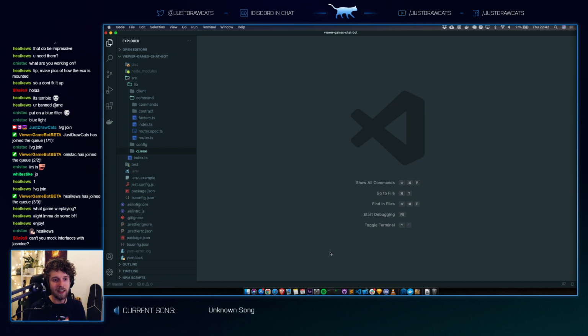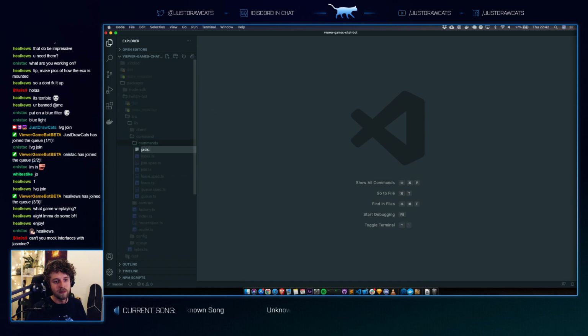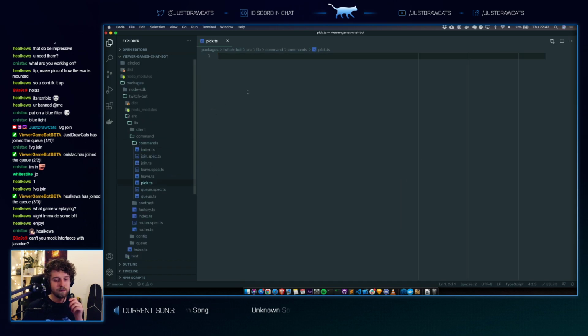So there should be a command, and I think I can call it the pick command, which will be only accessible by mods for now. It will pick a handful of people from the queue, and the streamer can define how many.